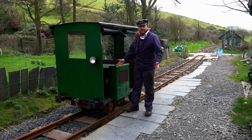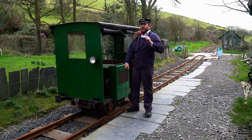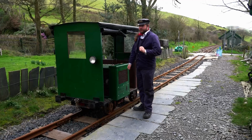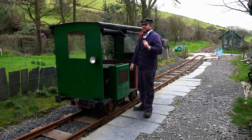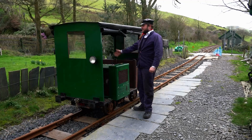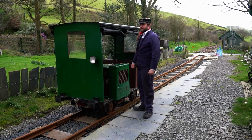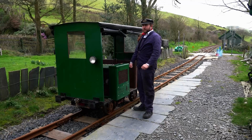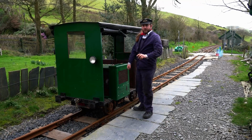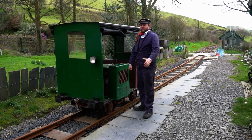So guys, that completes this look at running up the Talyllyn Railway, which has been an absolutely magnificent experience, and I have absolutely loved it. It is a stunning railway, and to take it from the footplate of this thing, wow, that's amazing. This thing is just built for going and looking at it. And as you might be able to tell, it started to get a bit windy, so we're going back, or we were, because I feel like the best thing to do now is to go back up again and have another bash at appreciating this railway.